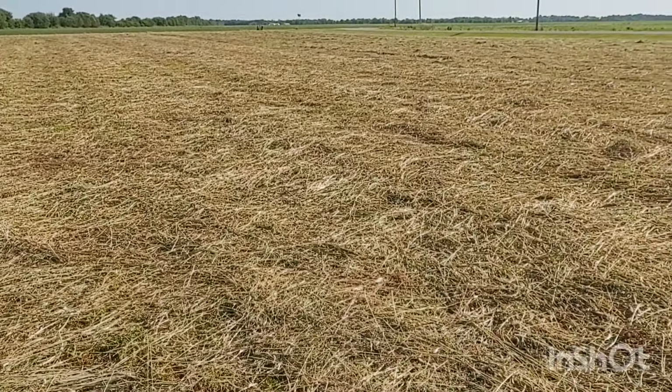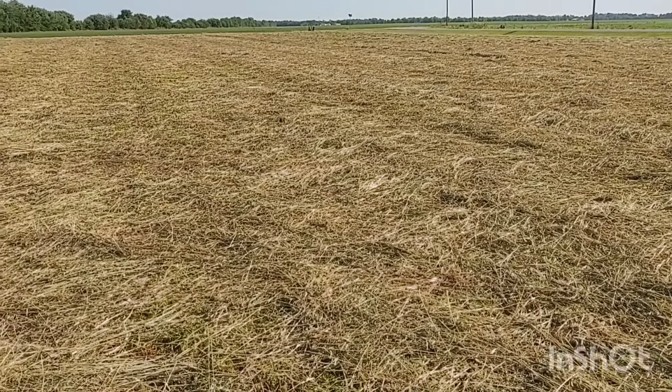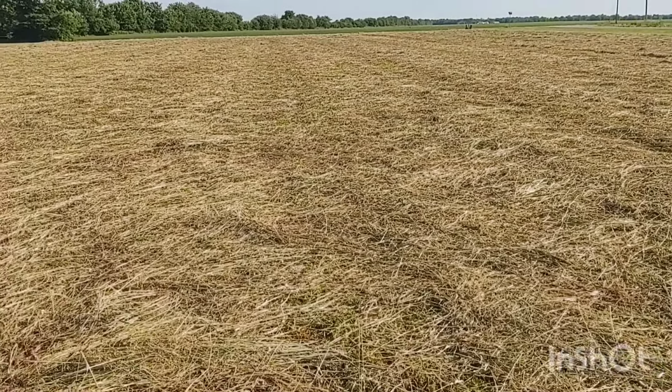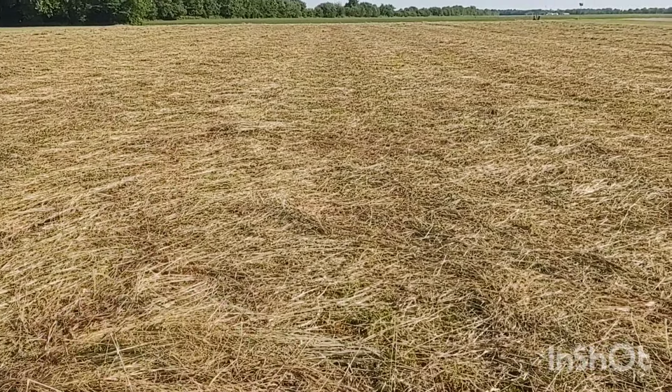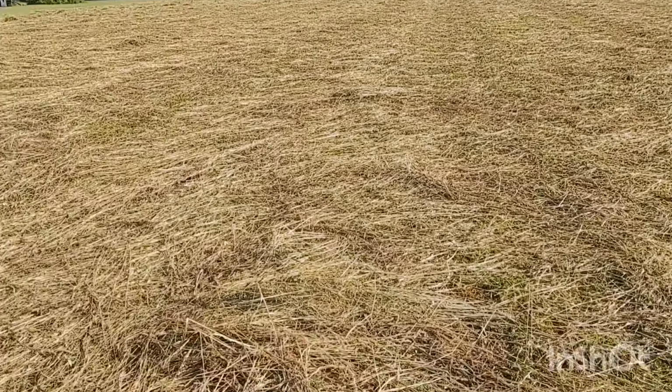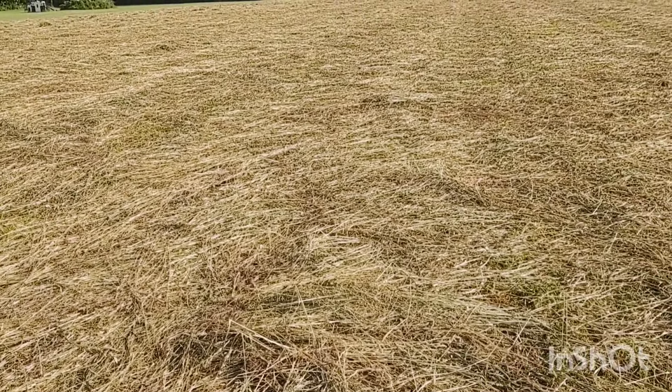With any luck, everything will go well, and my potential buyer will show up this afternoon and take all the bales off the field. That's awesome when that happens. So, that being said, daylight's burning, let's get after it.